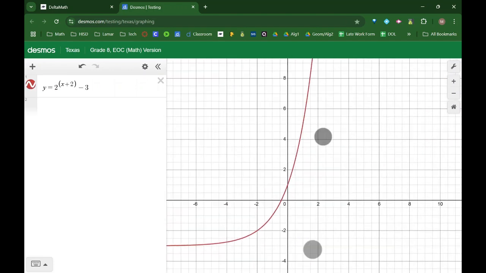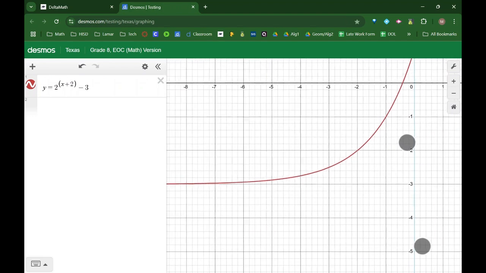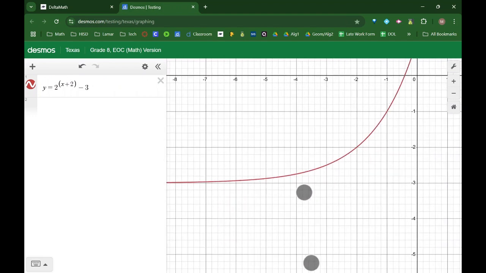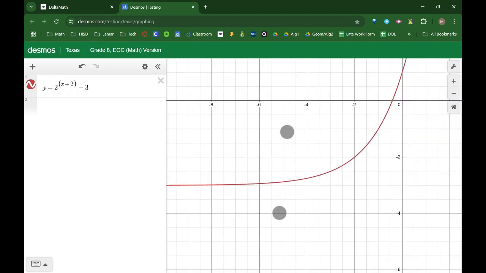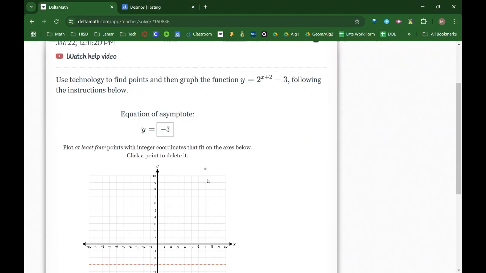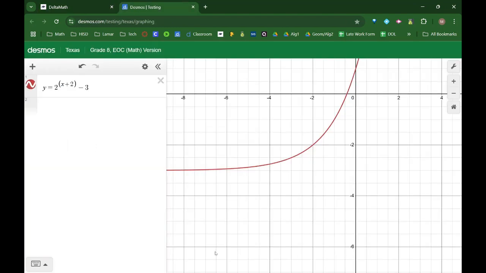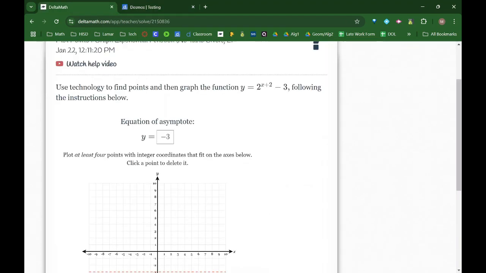Let's take a look. It looks like it's going up infinitely. It's exponential growth. And the asymptote is the value that we're approaching but never touching. You'll see here this graph is approaching, and it actually appears to equal -3 on the side just because of rounding issues. You see how it says -3? That's just because Desmos is rounding it that close, but it's really approaching but never really touching -3. So that's our asymptote, y equals -3. And it wants us to plot 4 points. So let's start with the y-intercept. It's 0, comma 1.